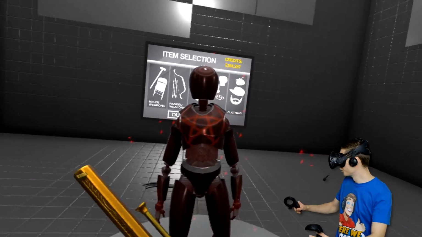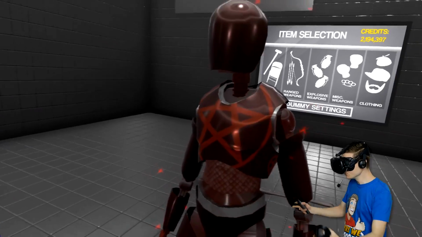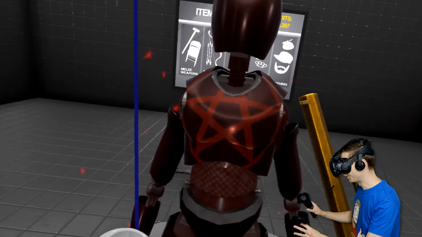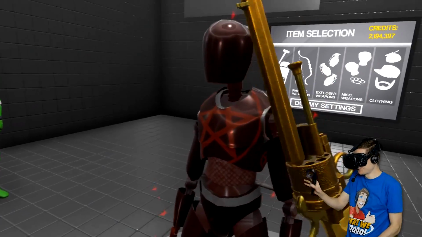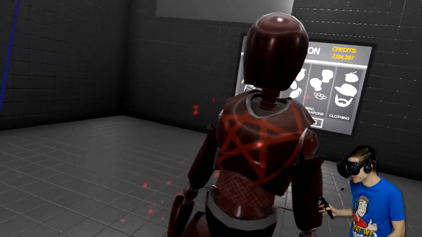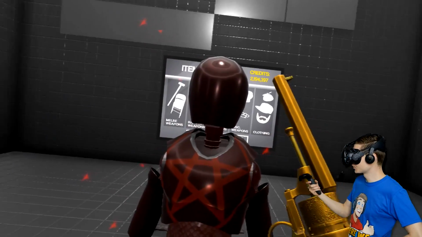Oh, wait a minute, guys. This is what we need. The unholy or evil dummy. Oh, my friend, you are just beautiful. Oh, and he makes scary noises when you get close to it. Oh, you think I'm afraid of you, my friend? Well, you better meet my new golden shiny boy.